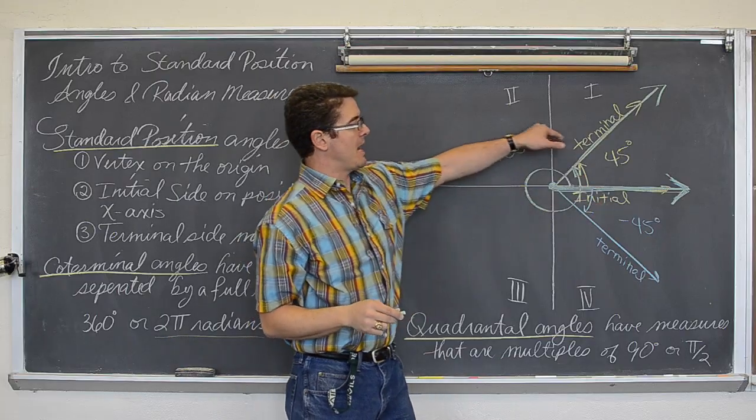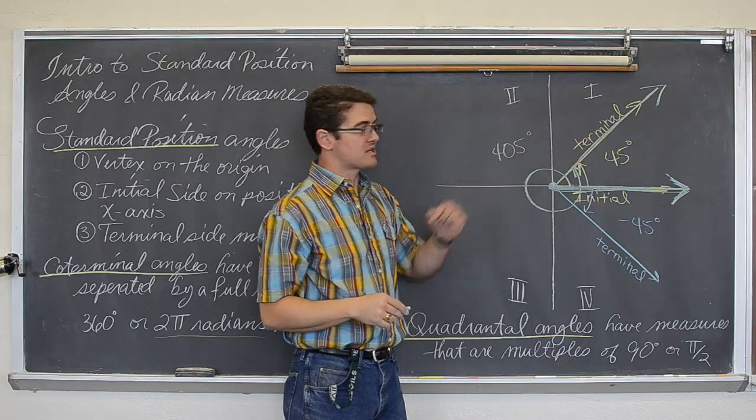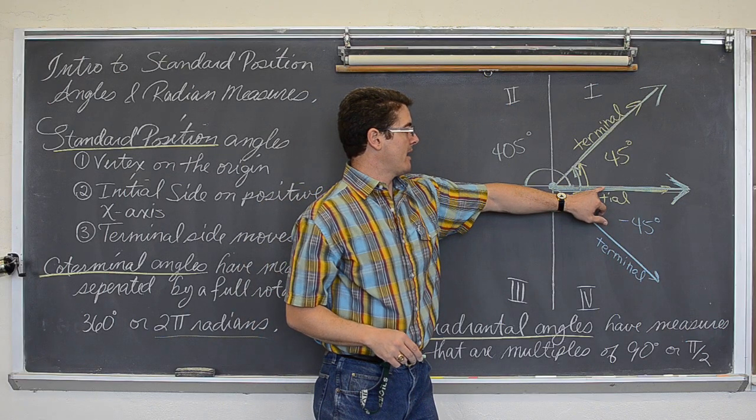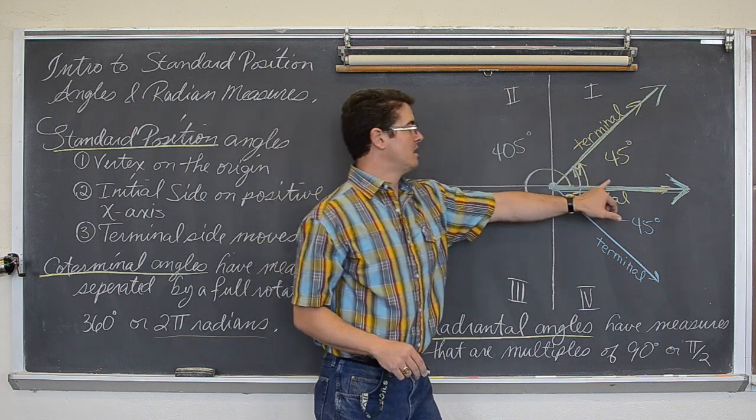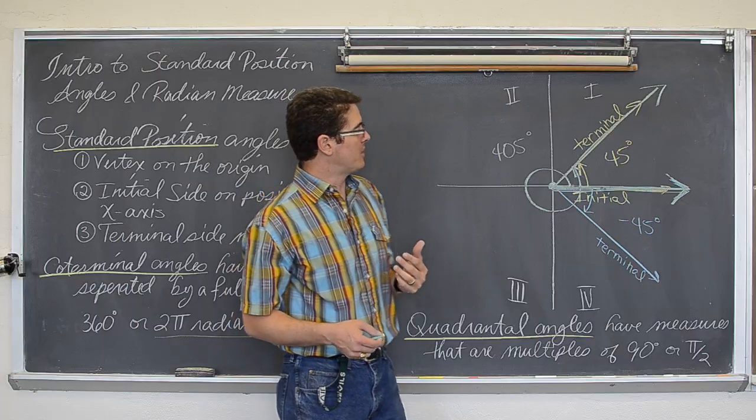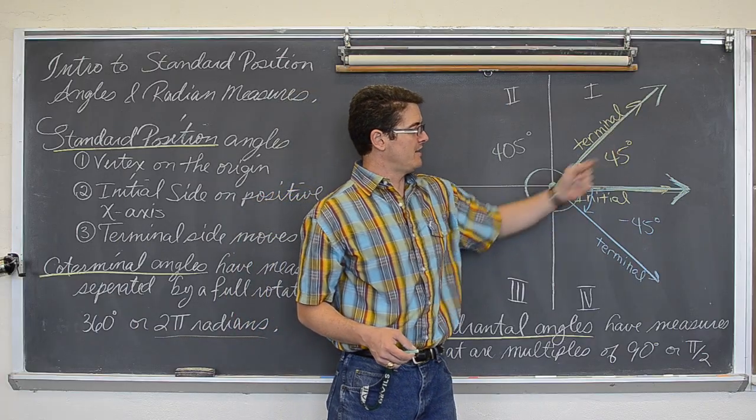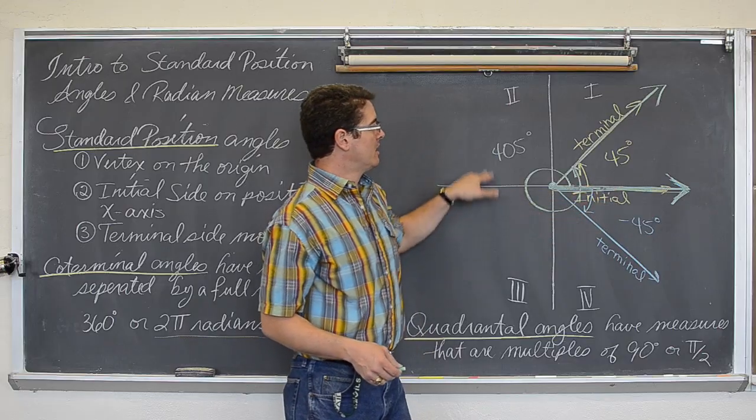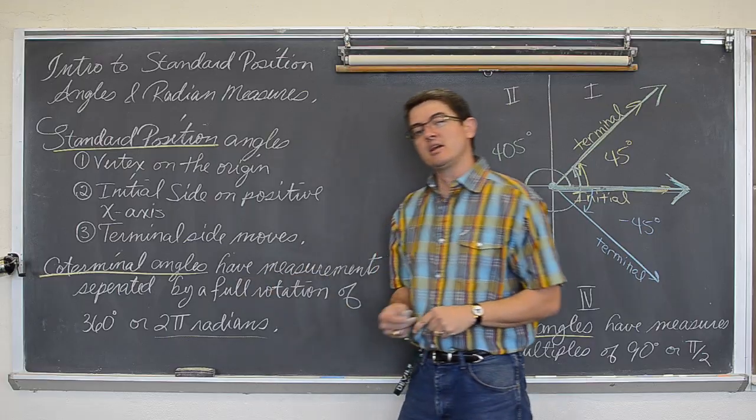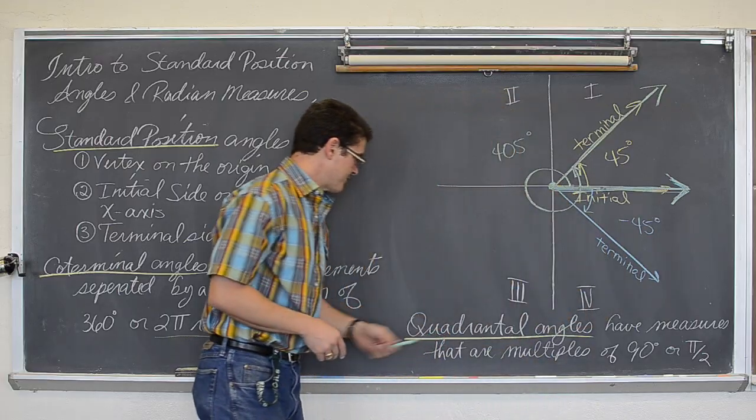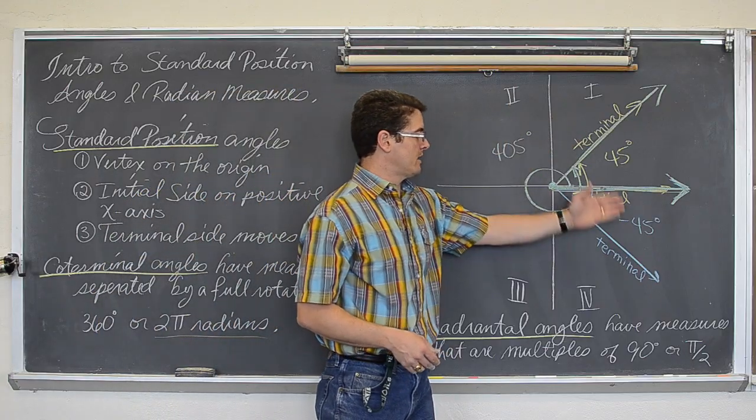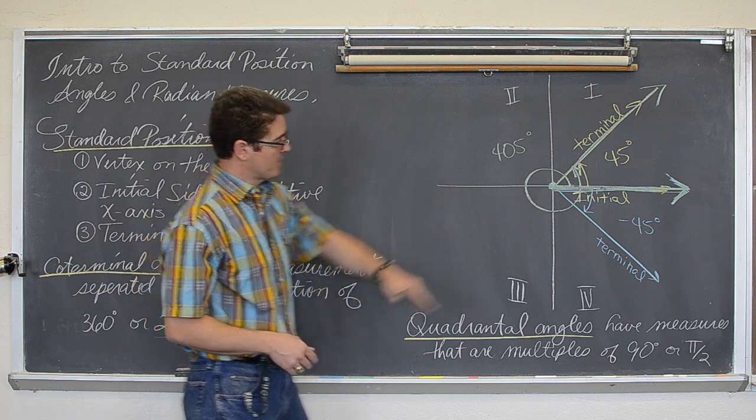We can also rotate in the opposite direction. We can also, instead of adding 360 like I have done, subtract 360. And that will show an angle of rotation going clockwise. You can add or subtract a full rotation and get a coterminal angle. Now, I have one more definition up here for you, which is a Quadrant angle. I have drawn an angle in Quadrant 1 and I have drawn an angle in Quadrant 4 with the negative rotation.